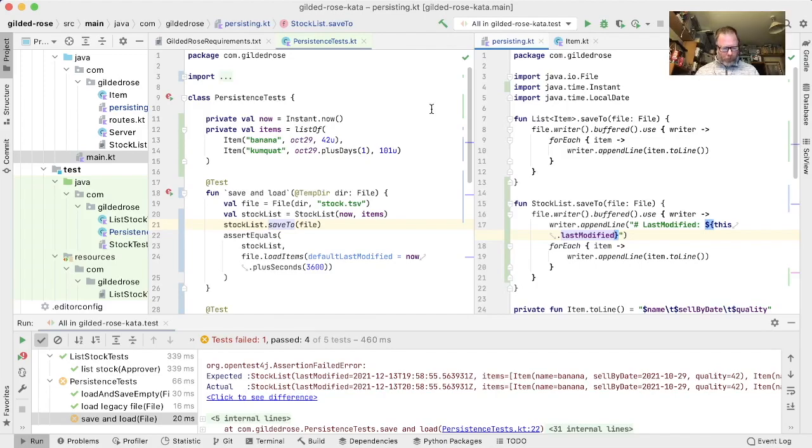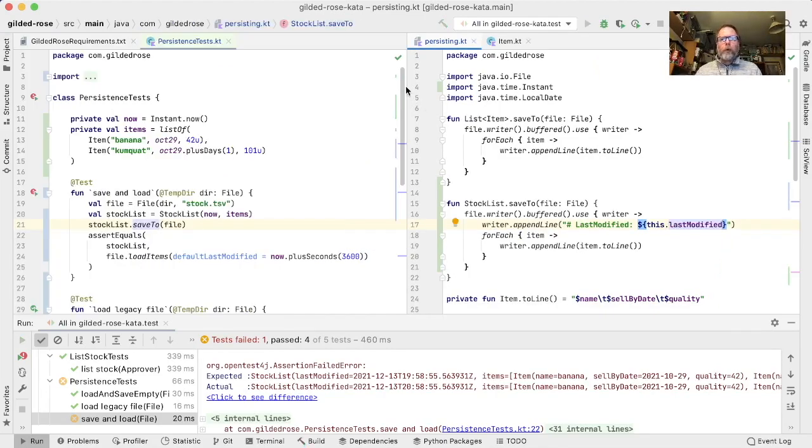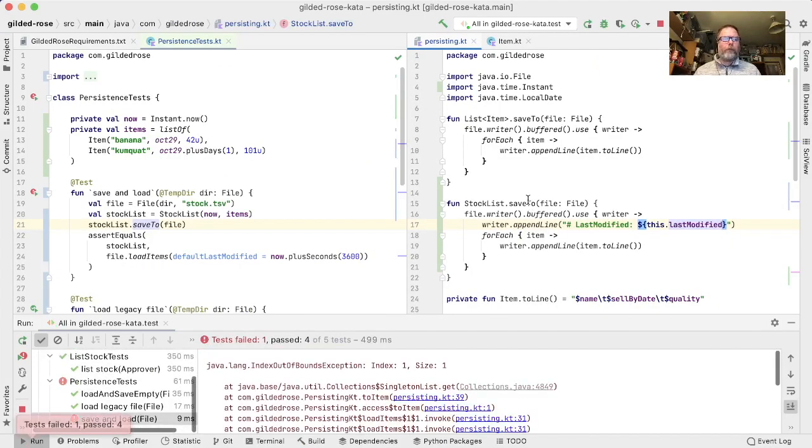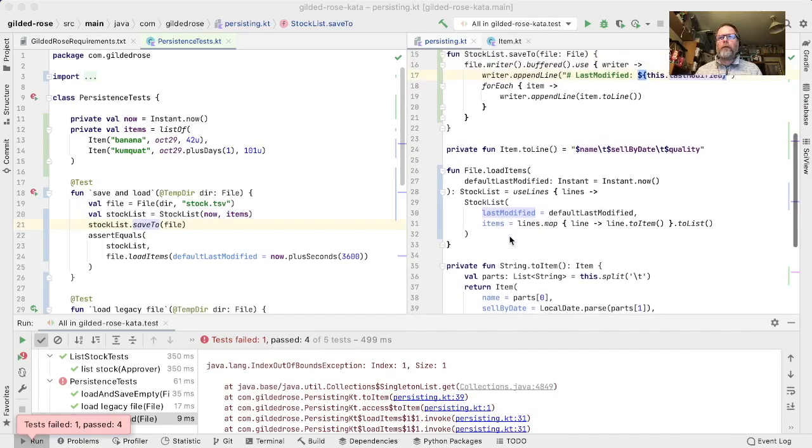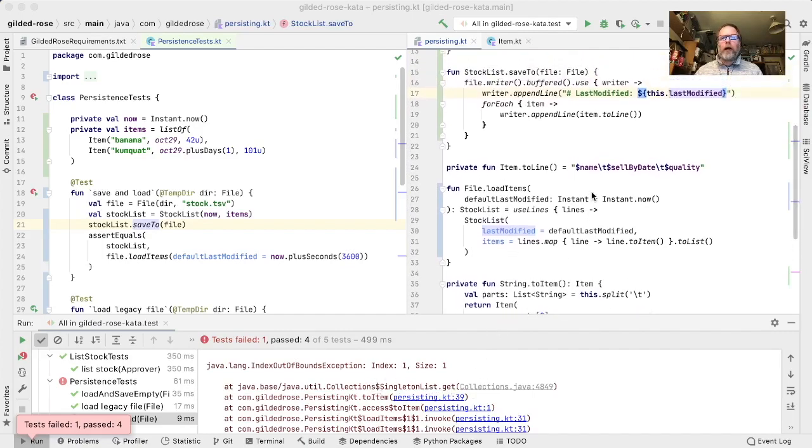So that's going to end up in the file then, but it won't pass our test yet because we're not reading it out of the file. And in fact, worse, this has broken our reading code because our reading code is trying to parse this header line as an item, but it's not an item. So we're now going to have to work out how to return a stock list from here.